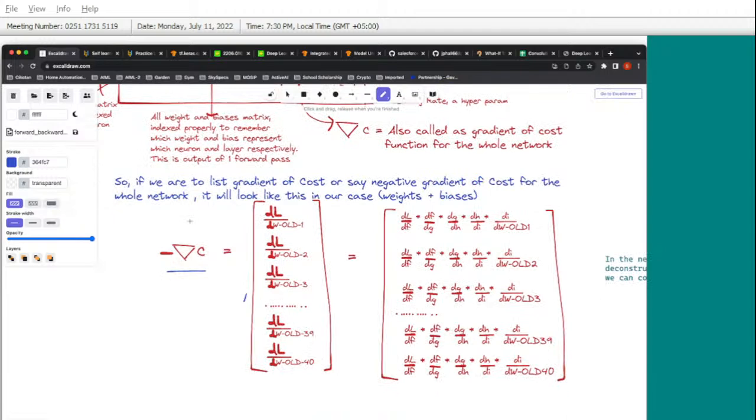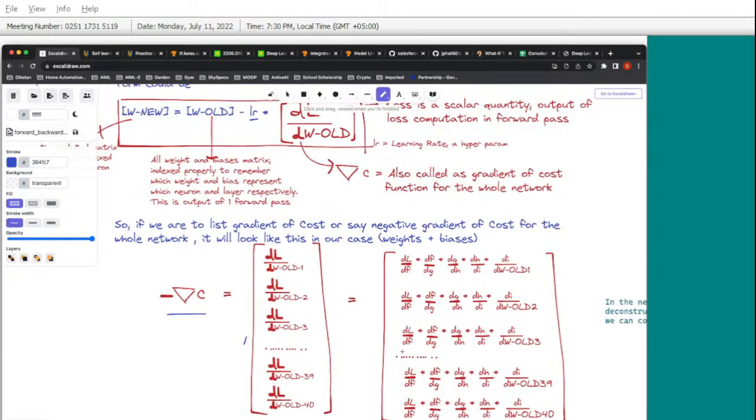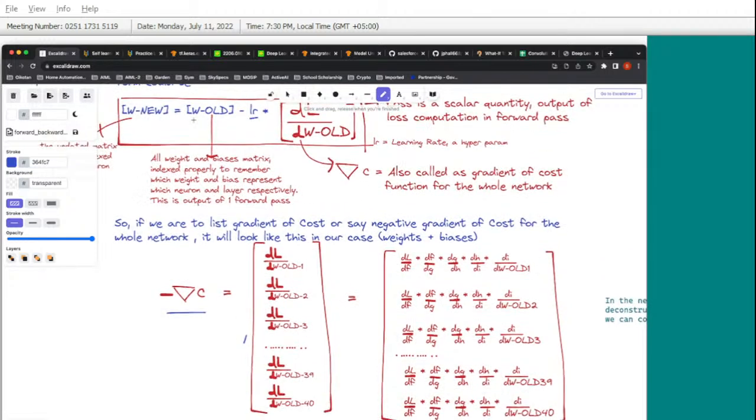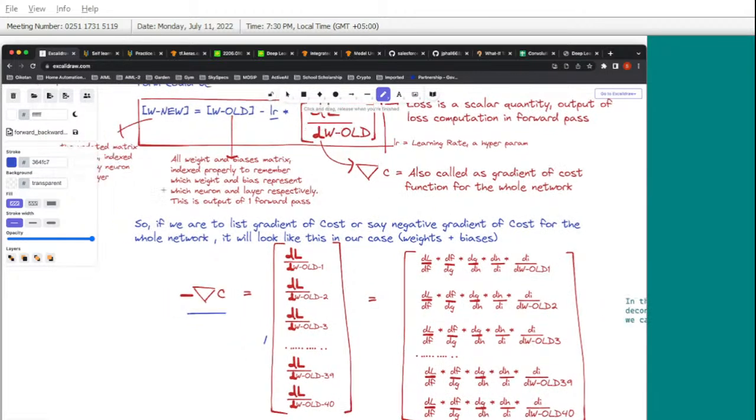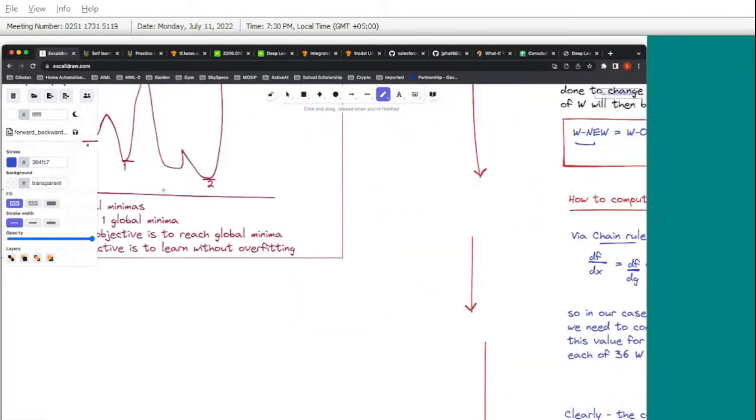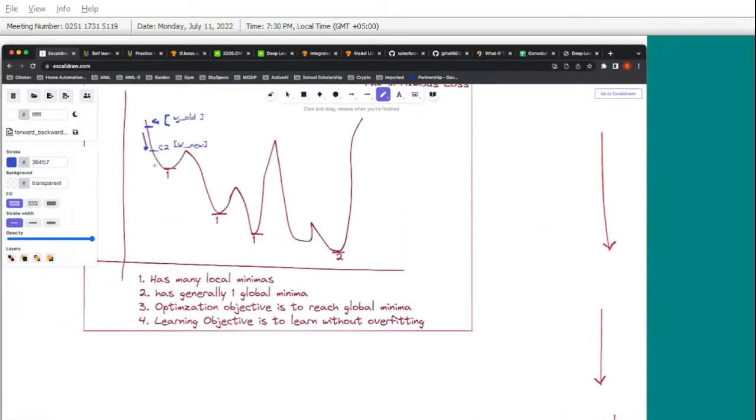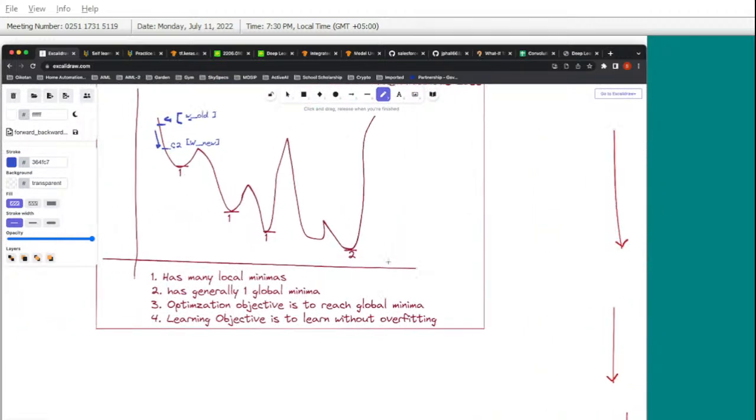And if you compute this negative gradient across millions and millions of weights, you will have a really big matrix like this. Backward propagation can compute this matrix in a jiffy, in such a way that it is extremely computationally efficient, and give it back to you. You can simply do this matrix multiplication, minus this equation, and get the new weights, and your optimizer will apply that and reach C2. That is fundamental, right?